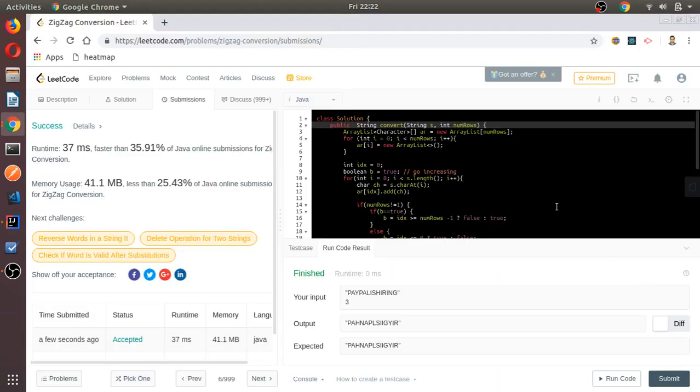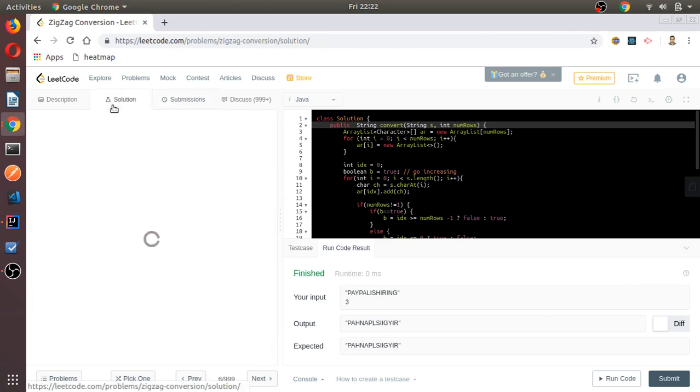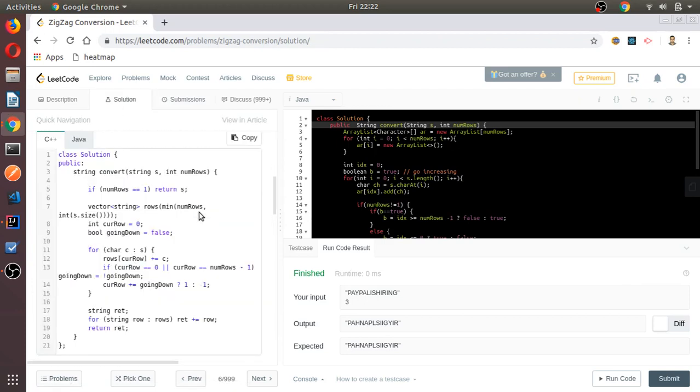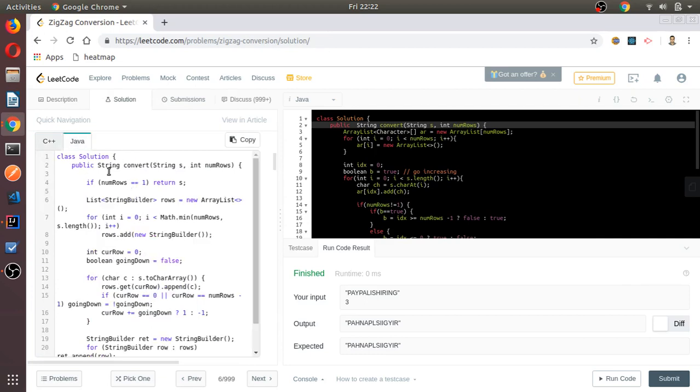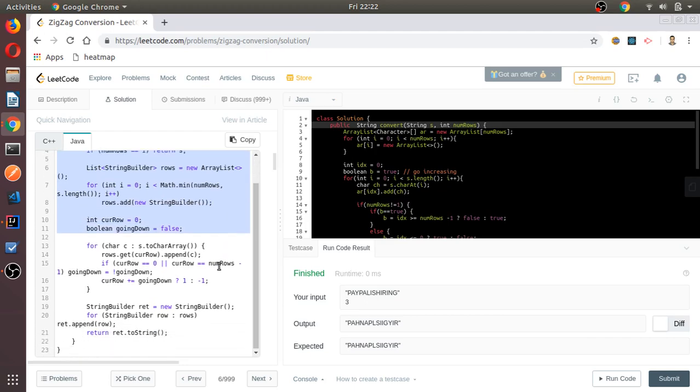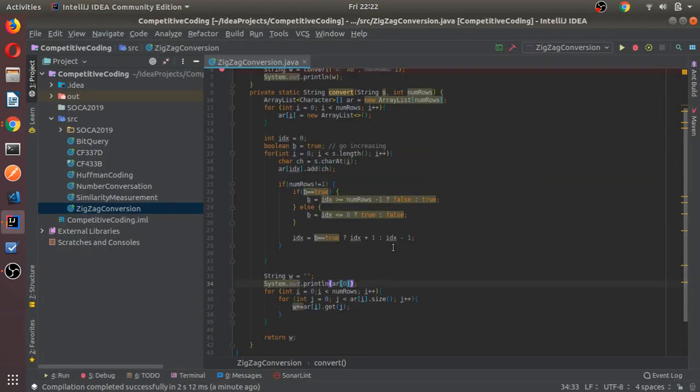I don't know. So let's see what is the solutions they are providing. Java, numbers equal to 1, return, next rows ArrayList, method main, number of rows, or add StringBuilder. So ArrayList we can use a simple string also actually, or a StringBuilder. That is where they got that advantage. Okay, a string should also do, but a StringBuilder is better, I think.